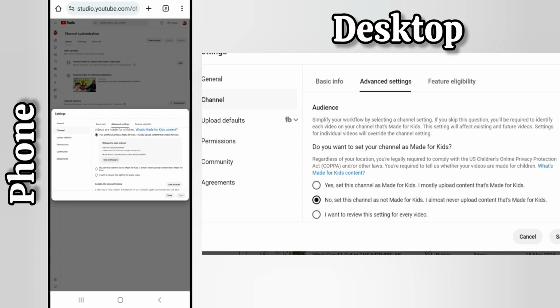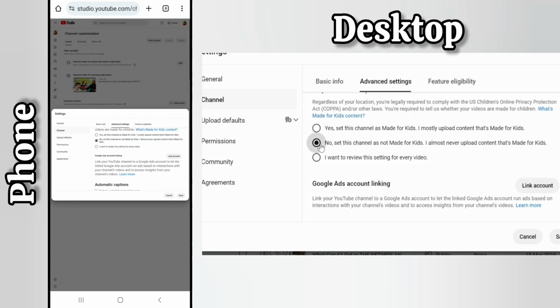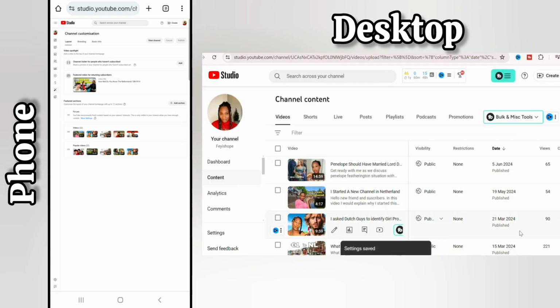But if your channel is a mix, maybe you have some content for kids and some content not for kids, you can go to I want to review these settings. If you choose I want to review these settings, it means in every video you have the option to set it for kids or not to set it for kids. But if your channel is mostly made for adults or teenagers, just click on here, which is no, set this channel as not made for kids, and then save it. And now your comment section would be opened.